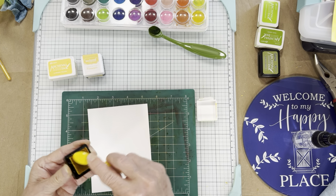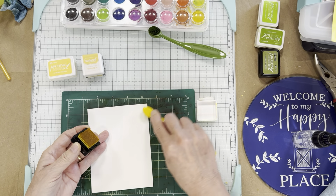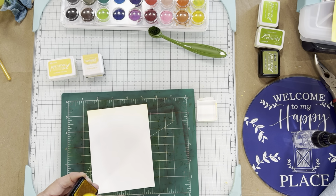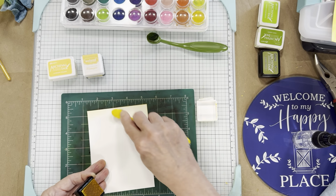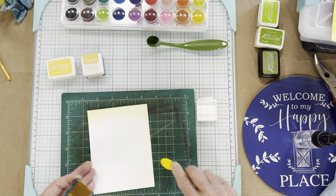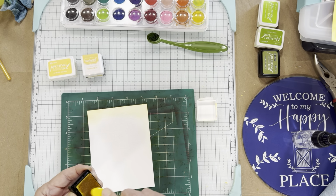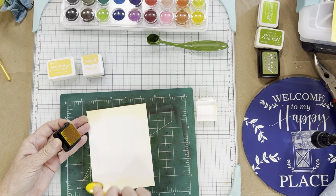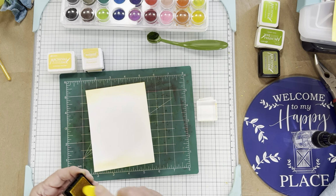Okay, I'm gonna work with the same approach. This appears to be the lightest of the colors, so I'm gonna put these around the outside. Again, that feels like it's got a little bit of brown in it. Maybe down in the brush more than anything.